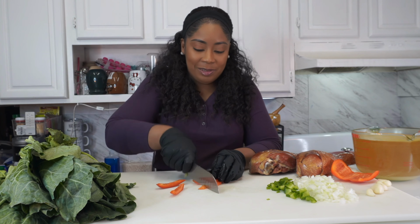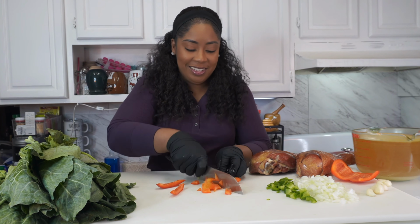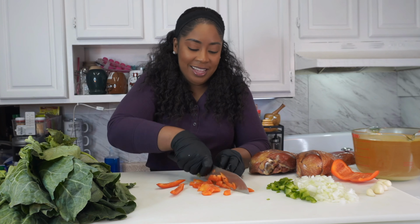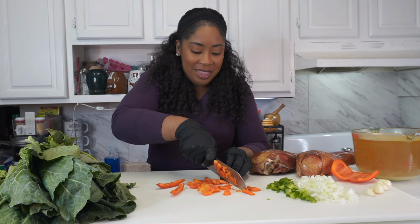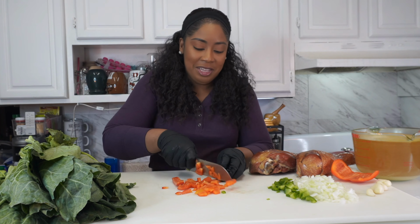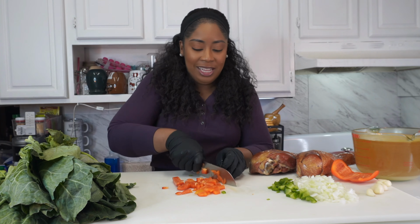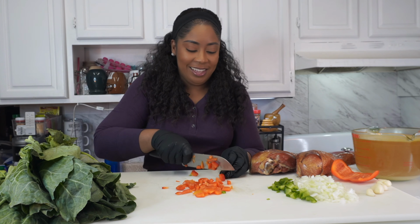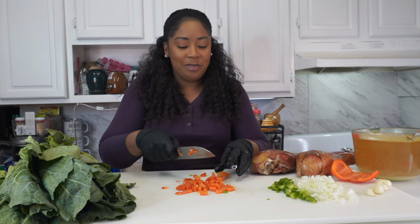So how's everybody doing? I hope everybody's doing absolutely amazing. And I know, trust me, everybody cooks differently. I have nothing against that. But as I said, if you want this recipe to definitely stand out, especially when it comes to your loved ones, give this recipe a try. It's early enough to give it a try. And let me know what you think, whether or not you should keep your recipe or swap it for this recipe.